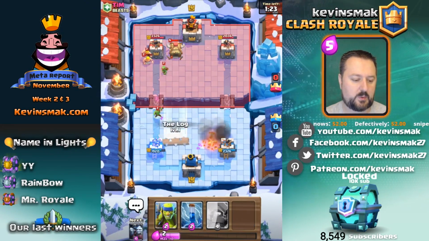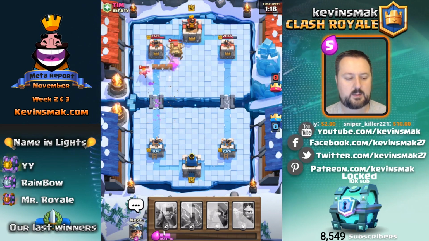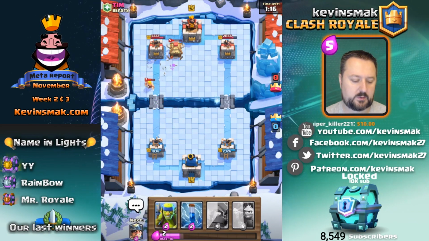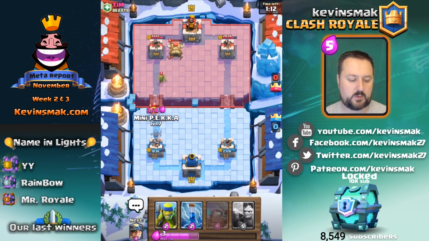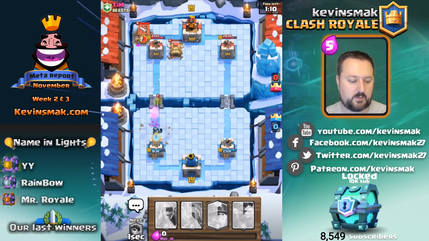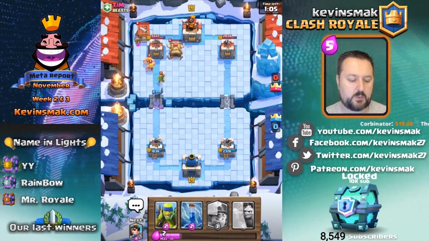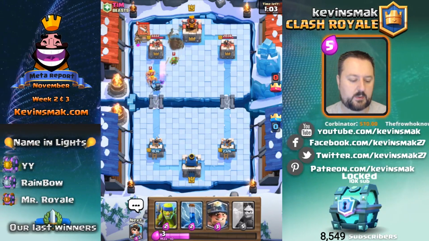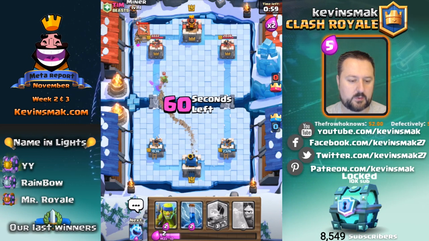He puts the fireball down. Let's try to log this here. How was that log? Beautiful. I know his miner's going down shortly, so let's put this here. Didn't put it. Okay, that's fine. We're going to try to use the miner to take care of some of this here. We're going to put them all the way up in the corner.